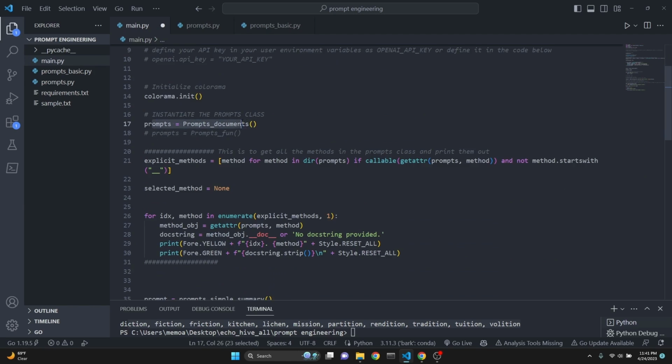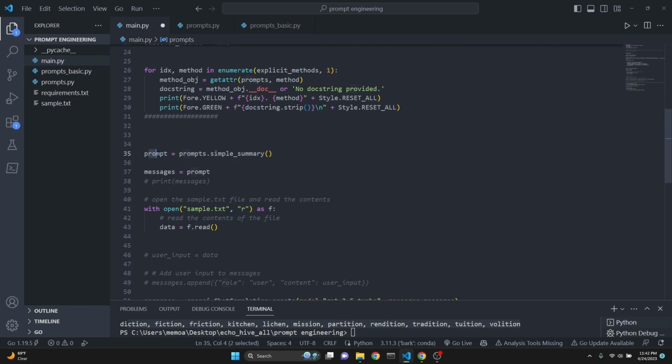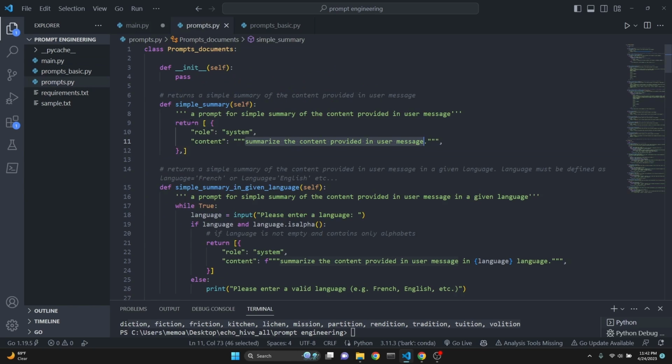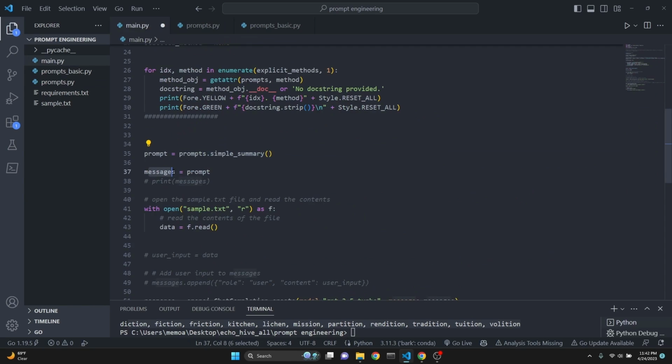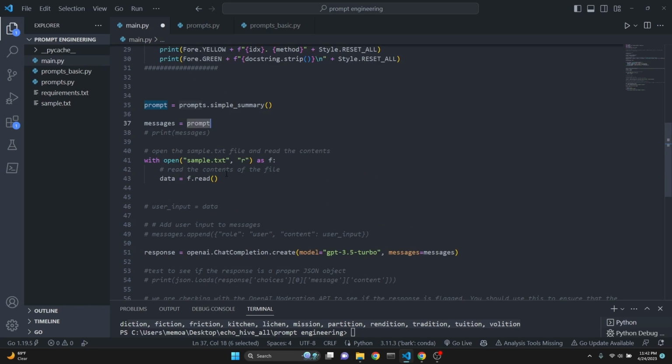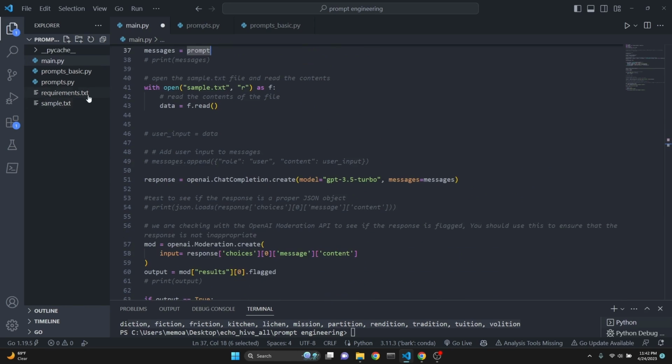Then we are creating an instantiation of prompts_documents as prompts. And then right here, we are generating our prompt as prompts.simple_summary, because this simply returns this list of messages. From there on, we say the messages will equal the prompt. And we are reading the sample.txt as our data right here.